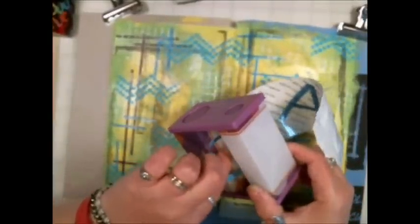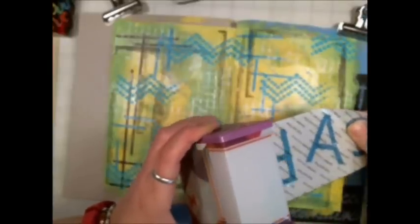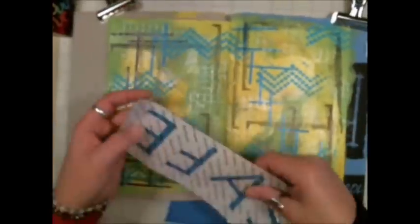I love these. I usually get them on clearance at Hobby Lobby. Actually, 90% of my art supplies, other than my new dilution paints and my Golden paints, I usually get on clearance. So that's the best way to do it, I think.